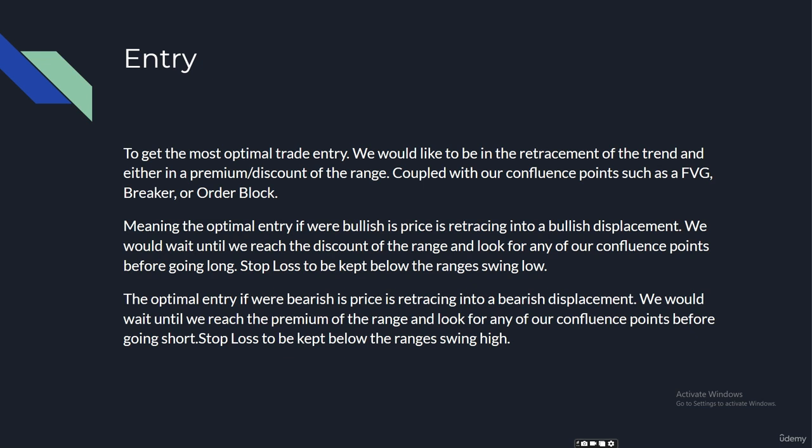And the opposite, the optimal entry if we're bearish, is price retracing into a bearish displacement. We would wait until we reach the premium of the range and look for any of our confluence points before going short. Same stop loss is to be kept above the range's swing high. So everything that is happening in this setup, you have been taught in this course. Each lesson is a key concept which helps you understand the markets and is how you will be able to actually find entry points and enter positions.